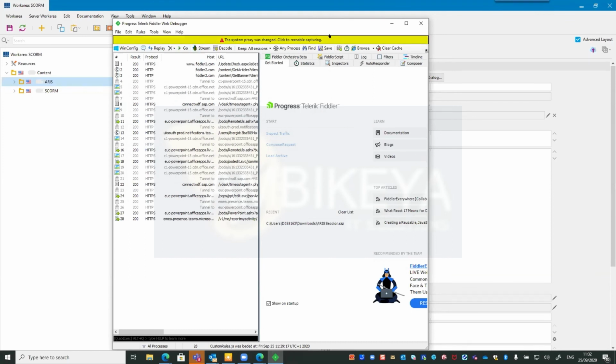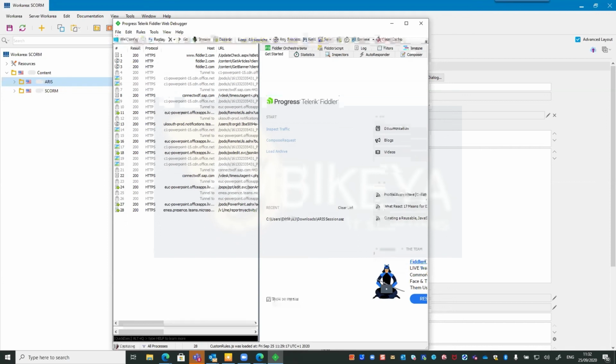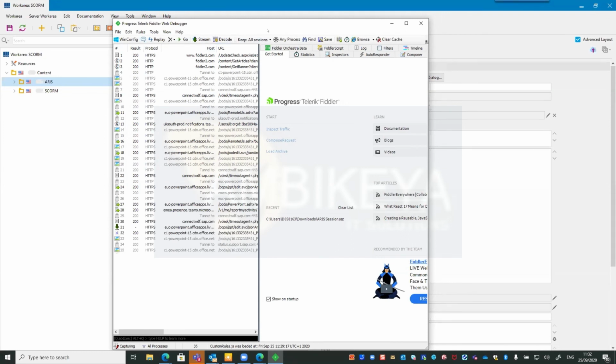At the moment I'm using F5, the bridge from SAP, because I'm working in home office, and every time, as a security thing, I get a new IP from the proxy. That's why I must click from time to time on the yellow bar to proceed with the capturing. If I close my F5 bridge, then it's working like now. Okay, so let me proceed with the ARIS import here.